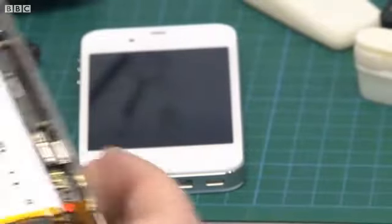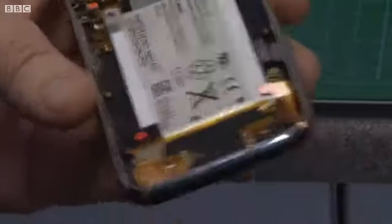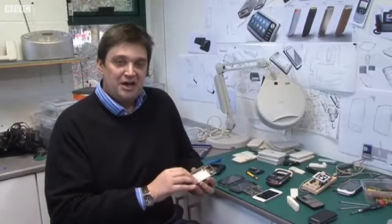And then underneath that, of course, is the battery that powers the device and the screen. There are hundreds of patents relating to the physical manufacture of batteries to make them more powerful, a greater power density. But there are ten times more patents relating to how the power output from the battery is managed within the phone.